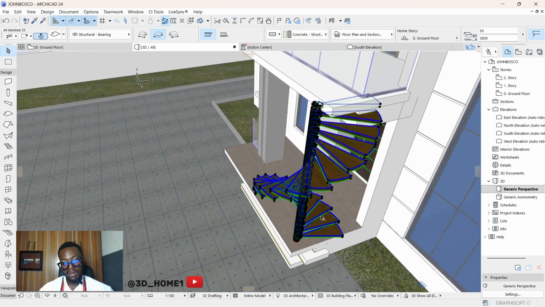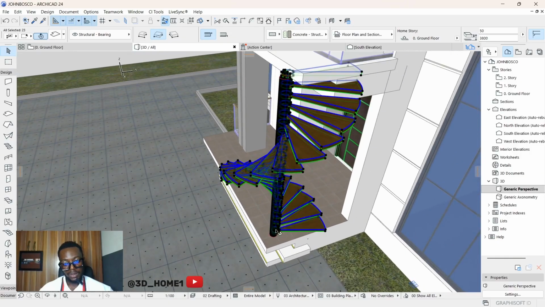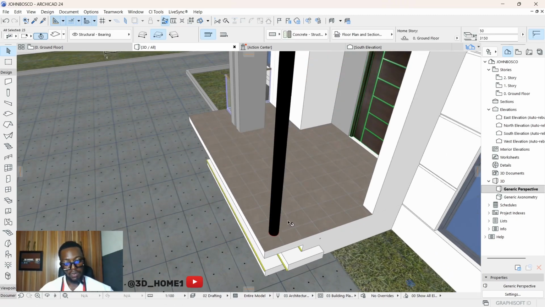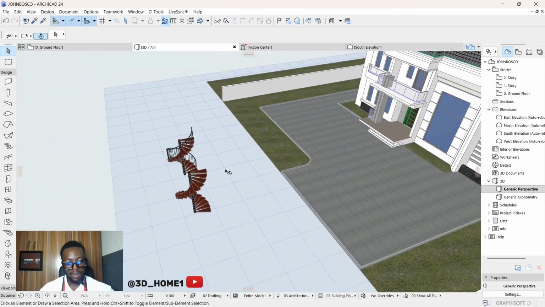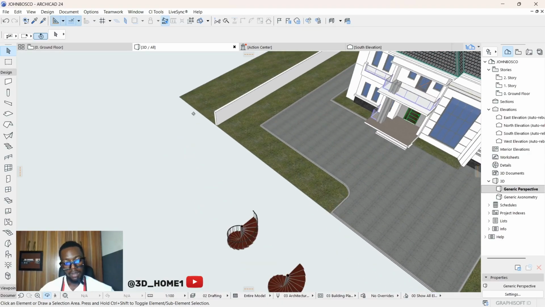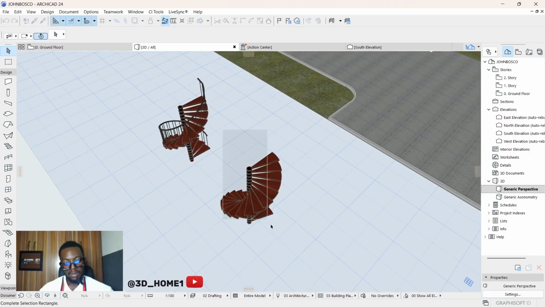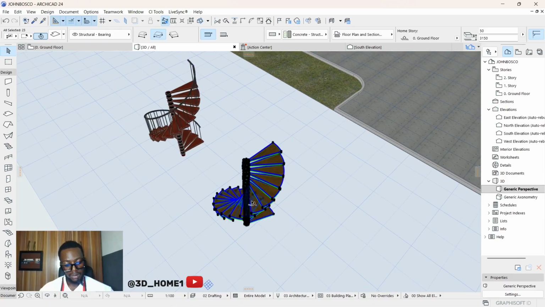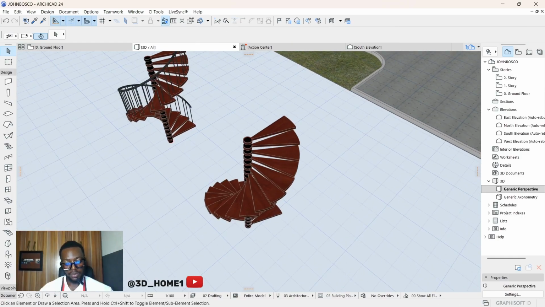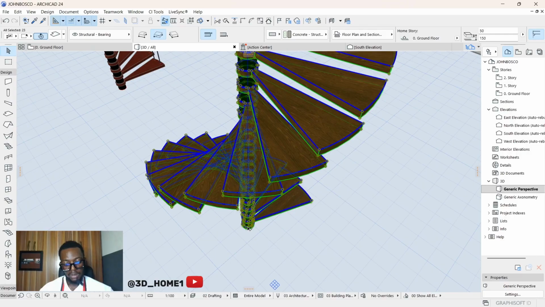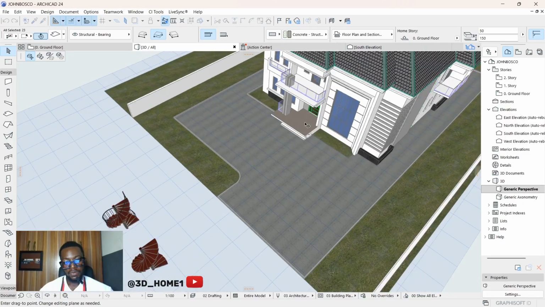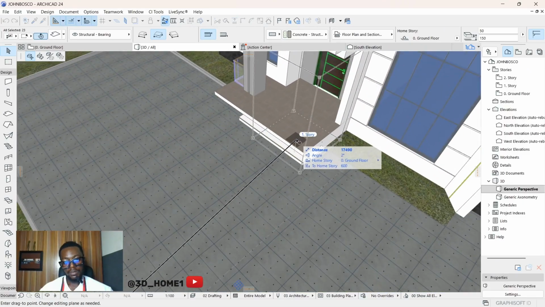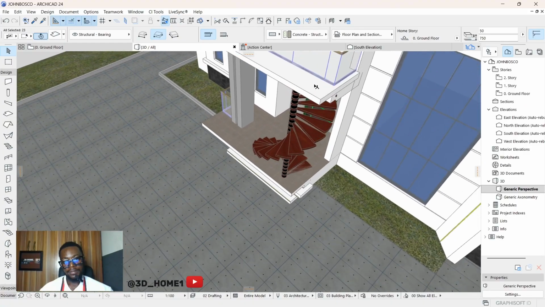See, the reason why this one is like this is because, let's group them first. Let me do it with this one. Let me select everything and then Control G to group. Now I'll select this to this point. Alright.